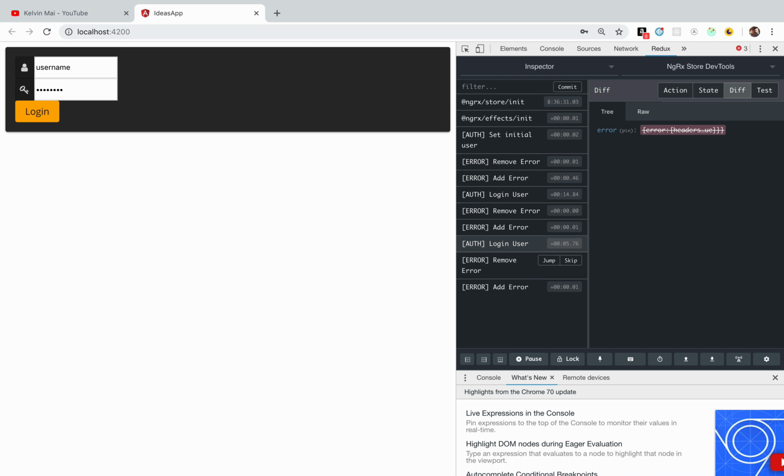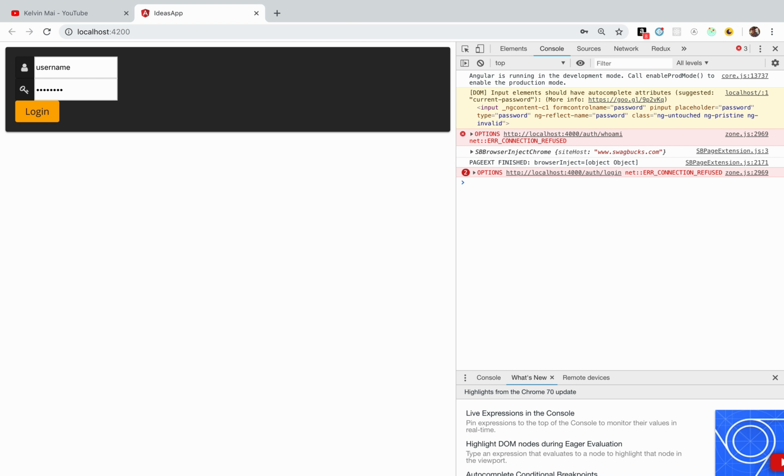I don't think you can actually see the actual payload. Can you? Oh yeah, you can. So username, password. Then it adds the error for not having the server up. You can see that it's actually testing auth/login, which is what we want.